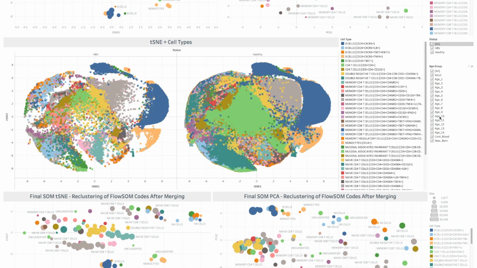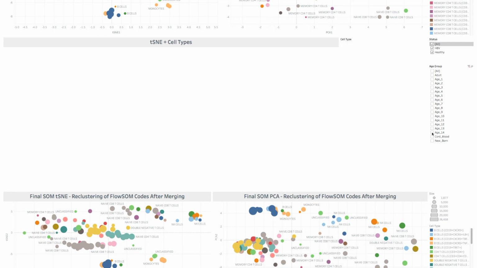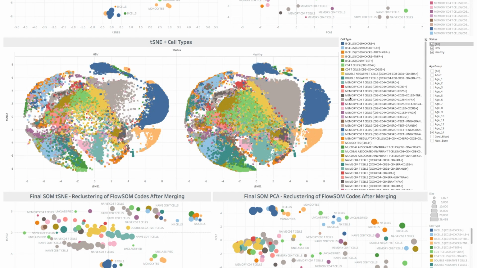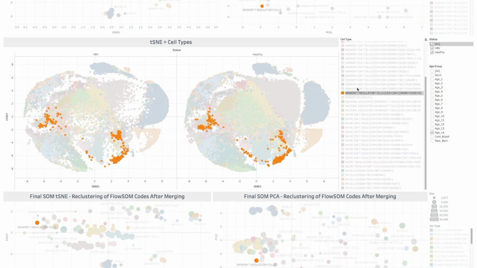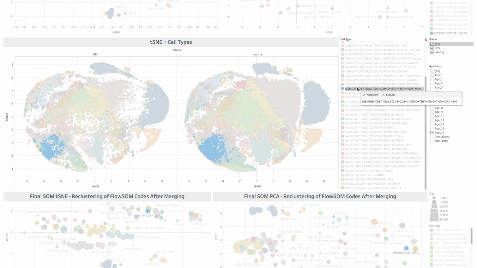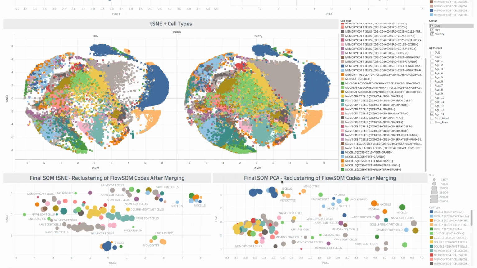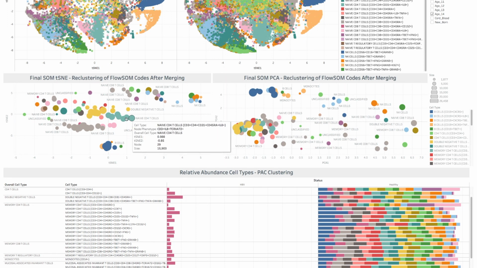As I only uploaded 2 patients with HPV, I will select their age group. They are all of age 14, so I will look at age 14. So I will look at how the cell types change across different cell types, as well as just in age 14 samples. So for instance, I look at the memory cells and the CD8 memory cells. And also the pipeline will do automated reclustering after some merging according to the cell types you have identified.